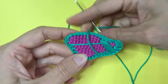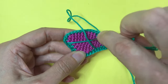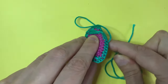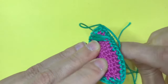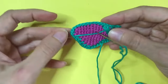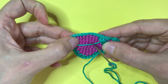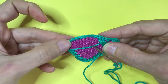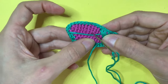So you can either just lay it out like this and then just see where it looks best. Maybe if we go through here, just make sure that it's roughly the same spot on the other side as well. Or if you want to be precise, you can count. So there should be 7 rounds on this side. 1, 2, 3, 4, 5, 6, 7. That's the distance that you go. And then you can also count the stitches.